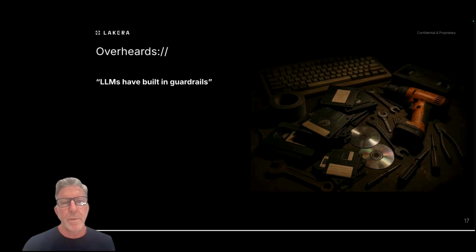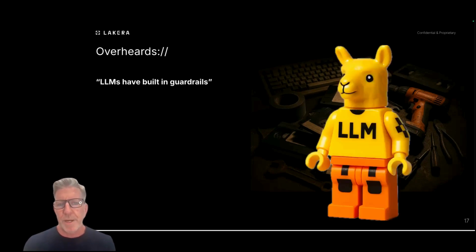I liken built-in guardrails to the crash test dummy. Yes, this presentation will be fraught with AI-generated images. This is my attempt to do a Lego crash test dummy that looks like a llama. I think I did a pretty good job. A crash test dummy in a car is protected by guardrails. It is in a car that is going straight ahead. There's a windshield there. There's an airbag. There are constraints and assumptions around the survival of the crash test dummy. That is somewhat of an analogy as to the guardrails within the LLM.